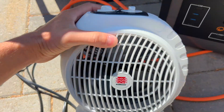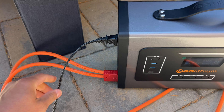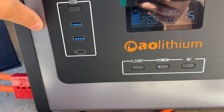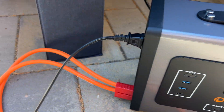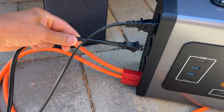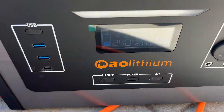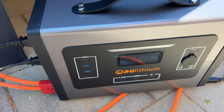Now I'm going to do a continuous load test. I have this heater, 1.6 kilowatts, and I'm going to connect it to the AC output. The station is charging from solar panels at about 320 watts and we are almost fully charged. I'll enable AC and start the heater — drawing about 1.5 kilowatts. Let's do the heat gun as well and we're doing 2 kilowatts. Let's wait about 20 minutes and see where we are.